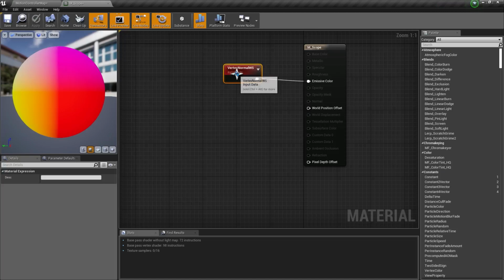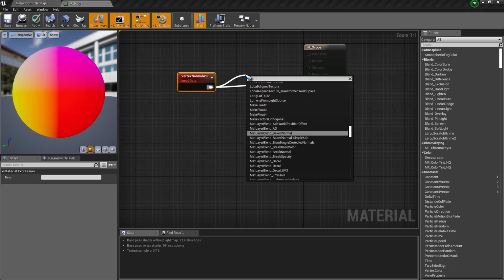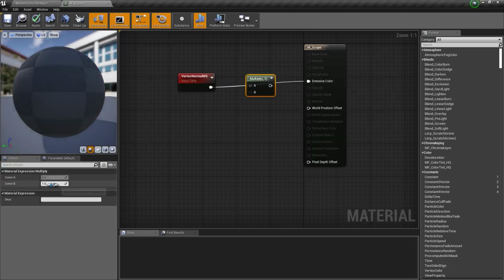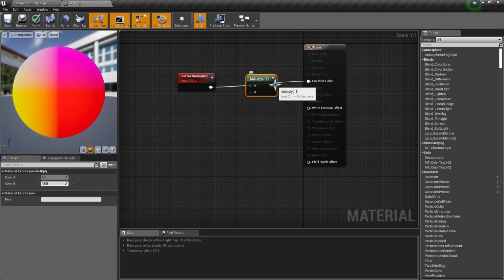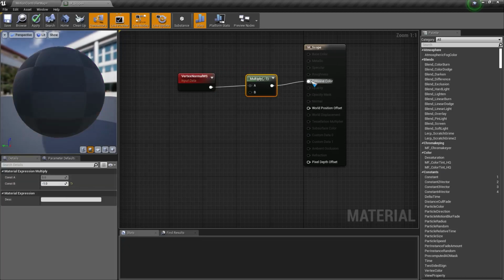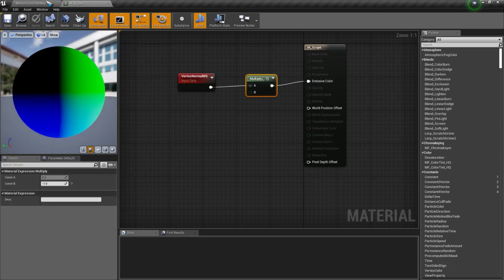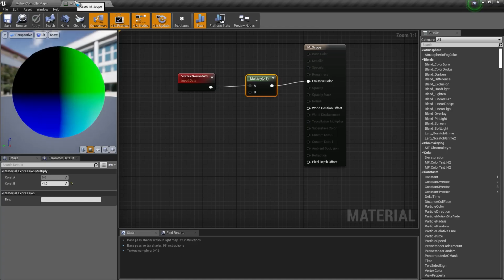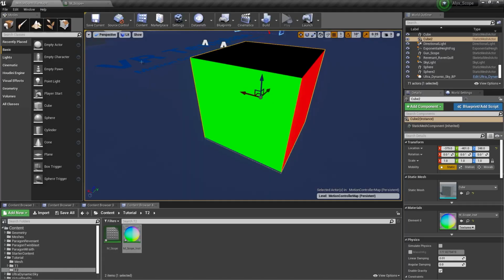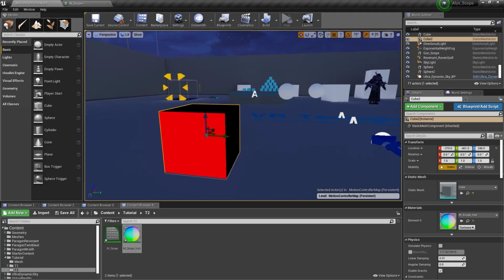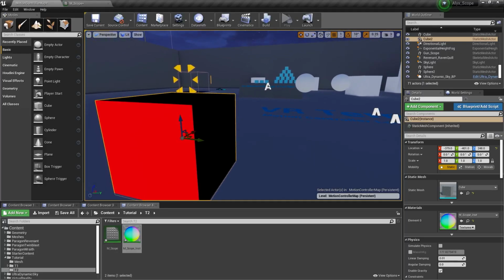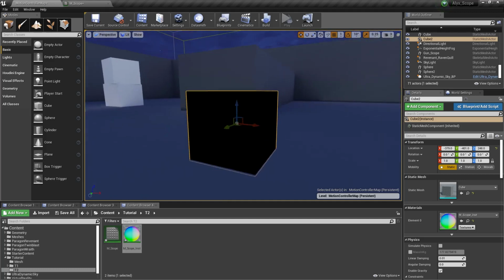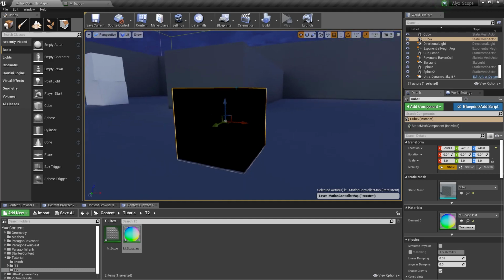So if you want to see those, we can just multiply this by -1, and if I connect this to the emissive color now and click apply, you can see it has reversed, because -1 multiplied by -1 is actually 1, and 1 multiplied by -1 is -1. So the other side has become black now.